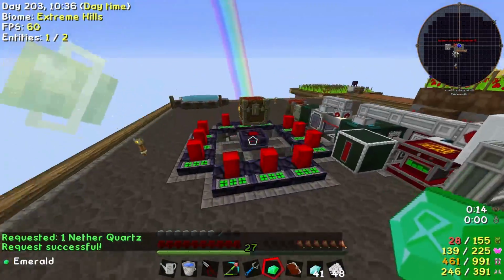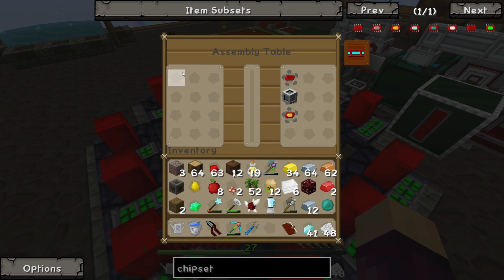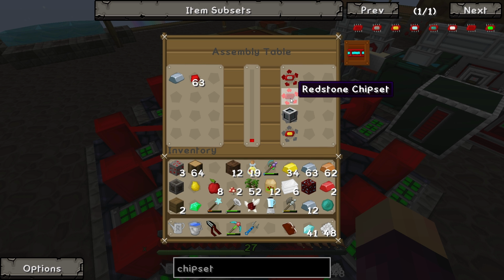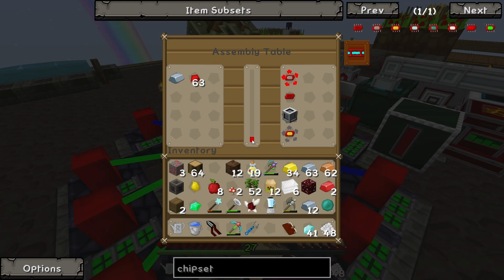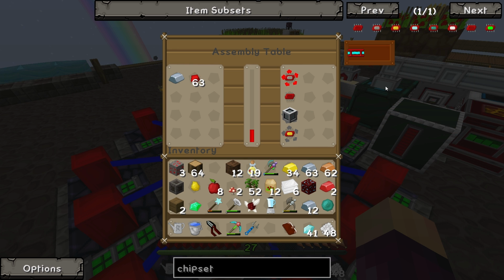Let's see. Oh no, the mouse, I know, right? It's flipping. It's always doing it. So I guess we shouldn't start with that one. Let's do iron and redstone. We'll put all the redstone in there. We might as well. We'll not do that. I want to do the iron chipset. We should have already done the golden chipset. We have. That's already in there, which is good. The iron one shouldn't take too long at 420 RF per tick. And then, after that, it might take a little while to get all this stuff done.